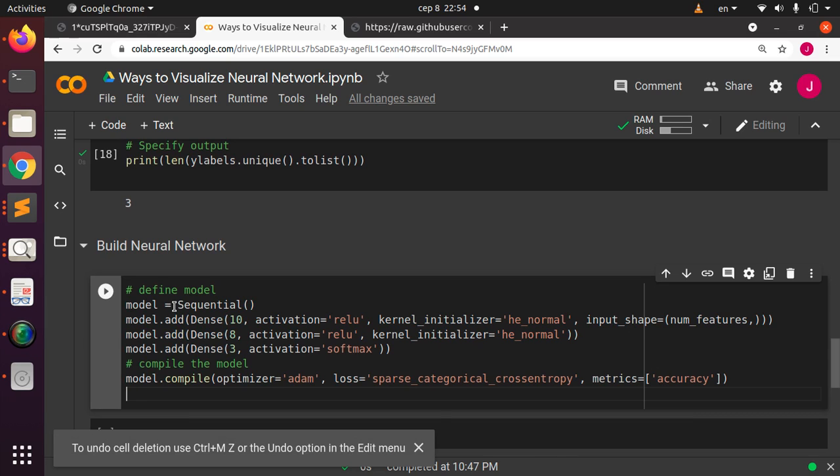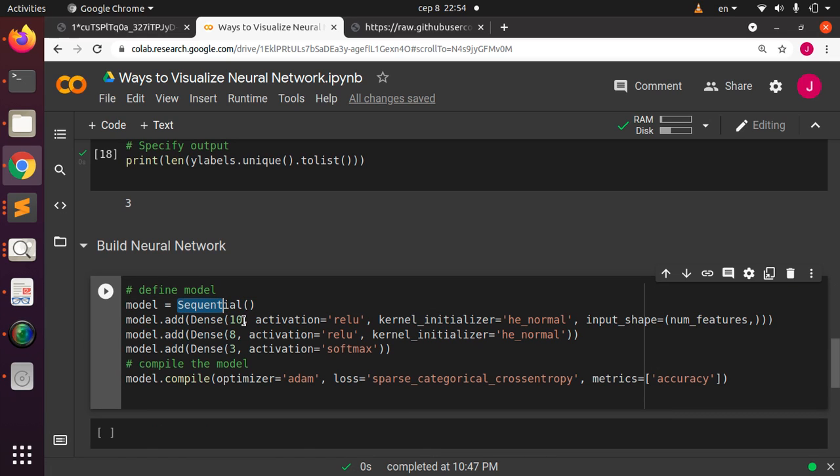We're going to define a sequential model, and then we specify the first layer with an activation function of rectified linear unit, and these things are constant, right? We just want to show the concept of visualizing it. The input shape is the number of features, which we have as 4, right? You have to make sure that it is in this particular format, and this comma here is important because that is a tuple. It requires a tuple. Then the softmax, this is going to be the output, which is the number of classes here. We have, say, setosa, virginica, and the rest, so just 3. That's what you're specifying here. And now we are going to build and compile the model.